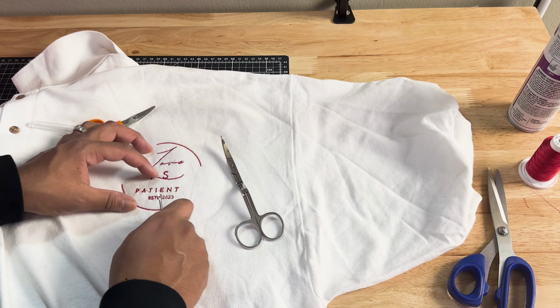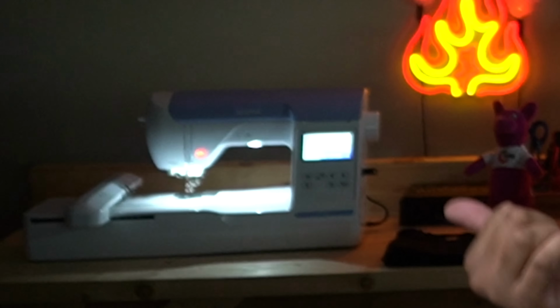Today I am going to show you how to embroider a polo shirt from home with the PE 800. All right, y'all stay tuned. Let's go.